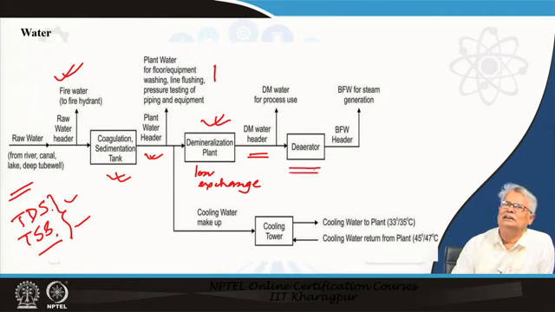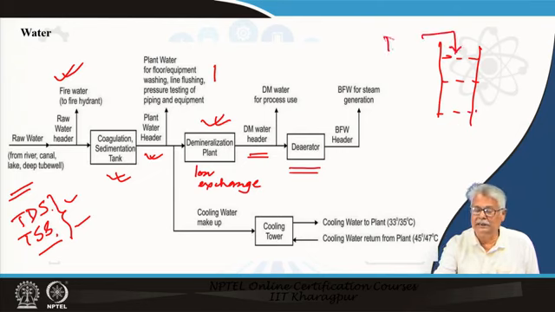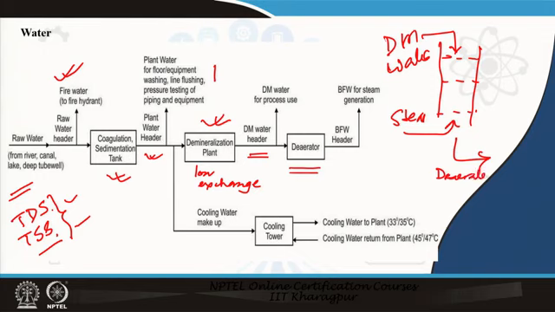The deaerator is nothing but a stripper. The deaerator is basically a stripper column, often with about 4 to 6 trays. These are perforated trays. You will have the DM water coming in from the top, and you put steam here, and the water is taken out. This is your deaerated water or boiler feed water. So, your steam takes out any dissolved air which may be present here. So, this is basically the water scenario in any large plant.